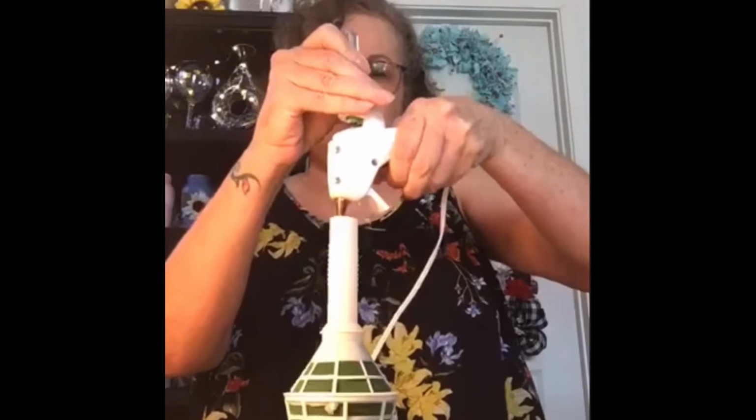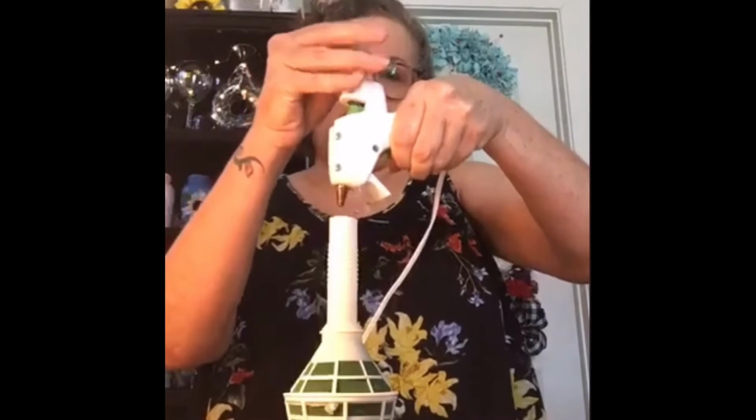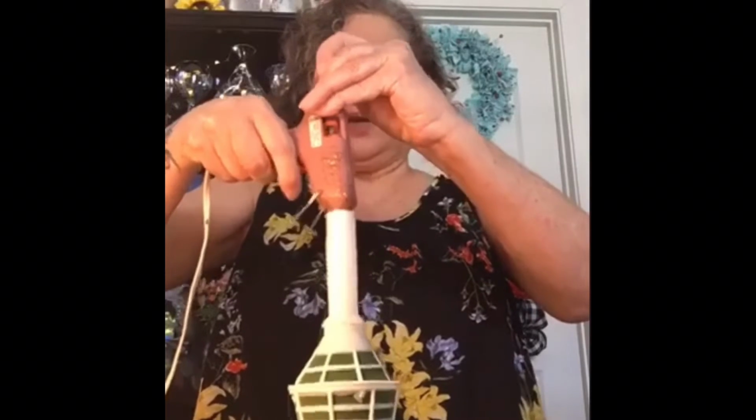This one doesn't want to work too well for me. It's being difficult these days. I might have to get a new glue gun. We're just going to shove that down in there. Get another glue stick. Trying to make this happen here. With your glue too, there we go.